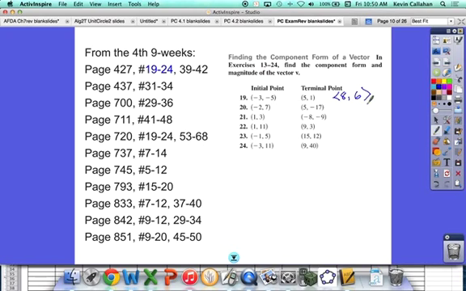And then how do you find the magnitude? If you have a component form of a vector, how do you find the magnitude? Remember, if I graph, let's say, the directed line segment of 8, 6, that would look like this. Here's 8 and here's 6. So it would look like that. That's the vector. The magnitude is the length of the vector. Well, how are you going to find the length of the vector if you know the component form?